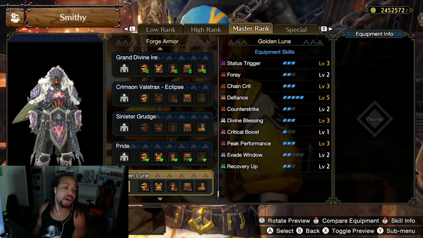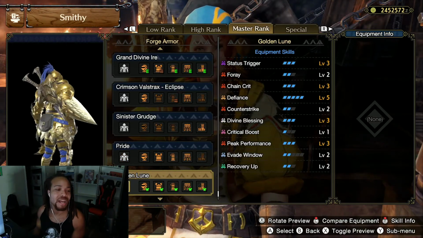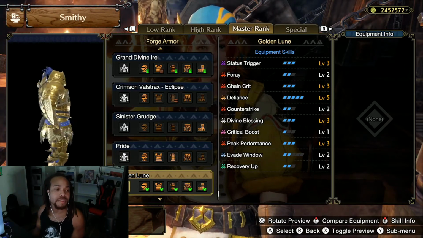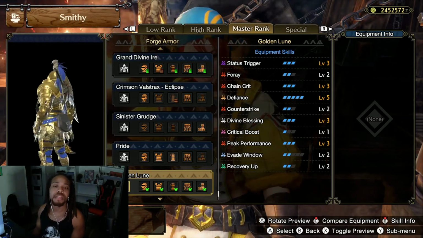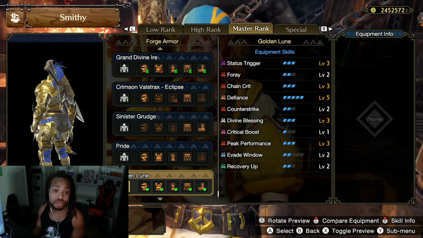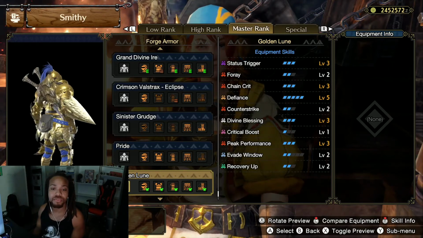Moving on. Ooh, look at this shiny set, boy. Ooh, we got the Golden Loon. Okay, this is the set from the Golden Rathian. Oh my god, a truckload of skills come with this one. Let's read them out. Level 3 status trigger, which is new. We'll talk about that. Level 2 foray. Okay, so you got another source of foray. You don't have to go with Espinas. You got level 3 chain crit.